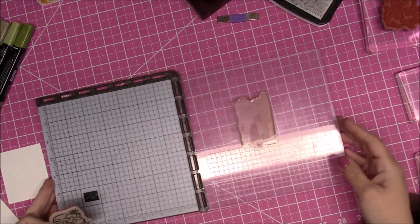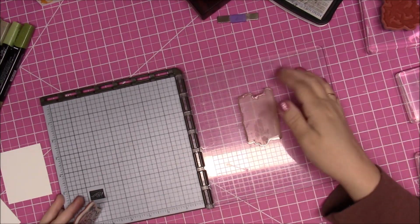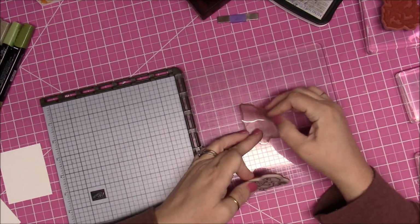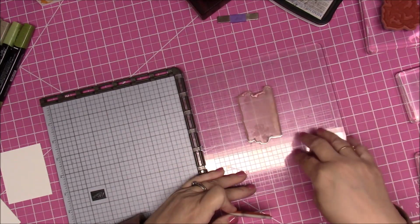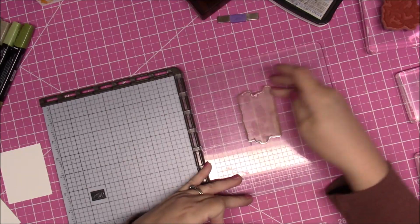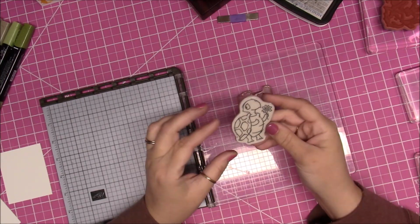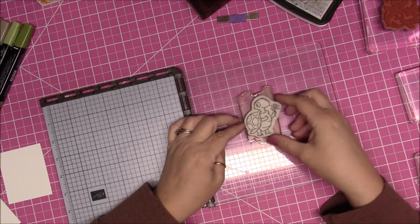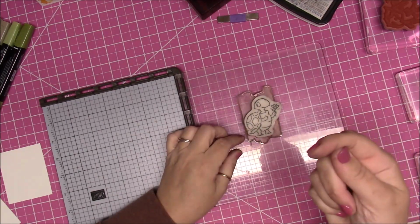Okay everybody, so to start this card, what we need to do is take our background stamp, any type of background stamp. I happen to be using that oceanfront one that I explained to you, and I have the stamped part of that, that you would normally stamp down, on my mat onto the clear plate here of our Stamparatus. I've got that down and secure like that. Then I'm going to take the image that we want to stamp in reverse, and I'm going to put it down like this. I'm going to give it a little push so it'll kind of stay. The stamped image is up, all right?